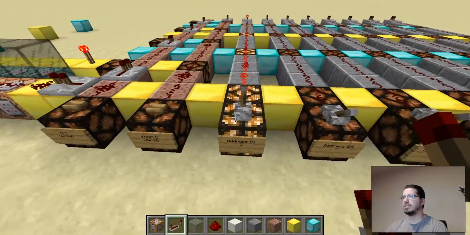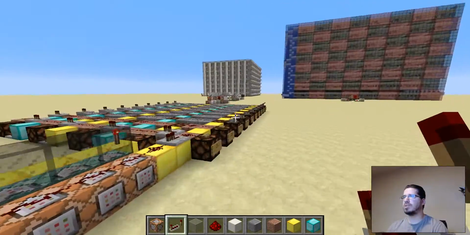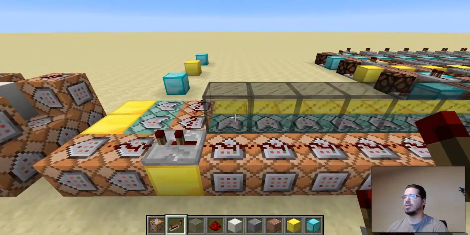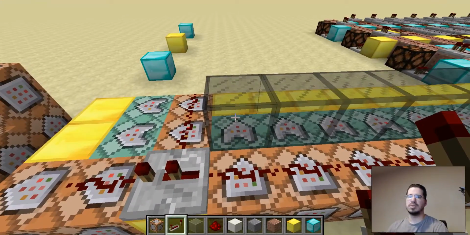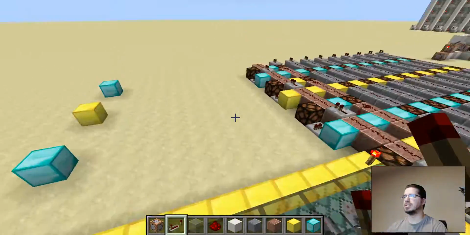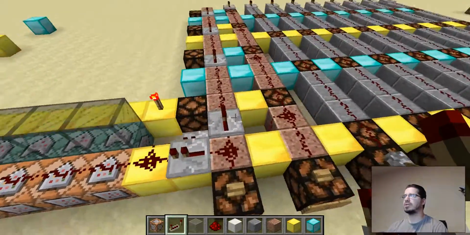Okay, so now I have these glass blocks here. If the data that we're looking for over here is a 0, then it's glass. And if it's a 1, then it'll be coal. So it'll be opaque black or clear black. That way you can look along the lines here, and it's really easy to see what kind of data you've got in here.